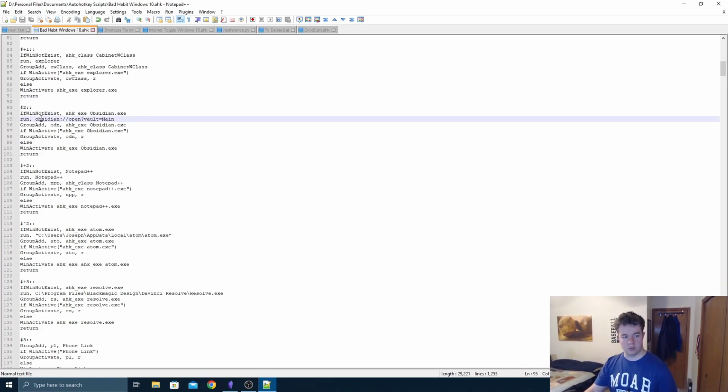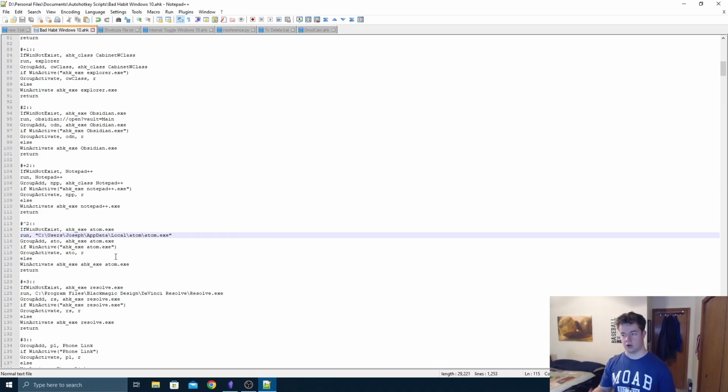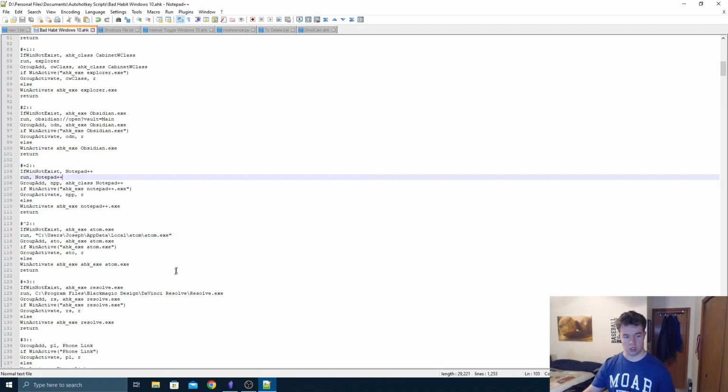Obsidian looks a little bit different because I'm opening it with a URI rather than a typical program path. And that works best for me. In general, this is the rule. Just run the program. I may have to specify a path depending on the program, like this one. And then yeah, they all follow pretty much the same rules. So it's pretty neat. I use the number keys, as you can see, based on my shortcuts. I could probably use letters, but I just never thought of that, and I've been using this for years. My muscle memory is used to this, so there's no reason to change it.